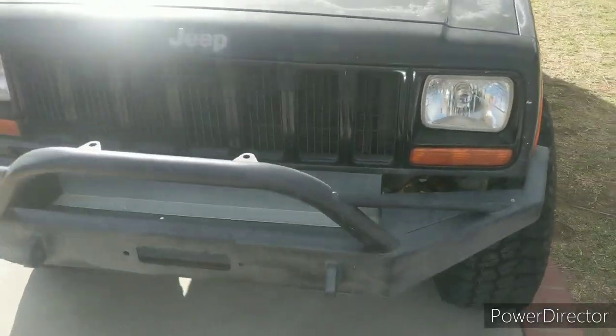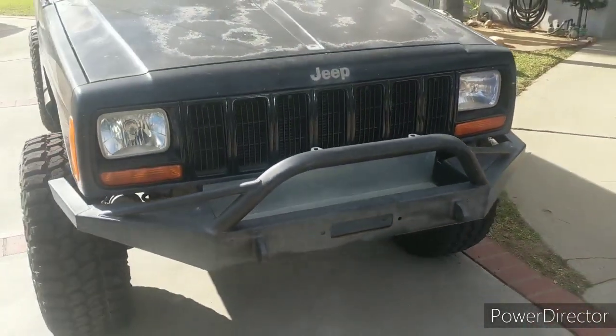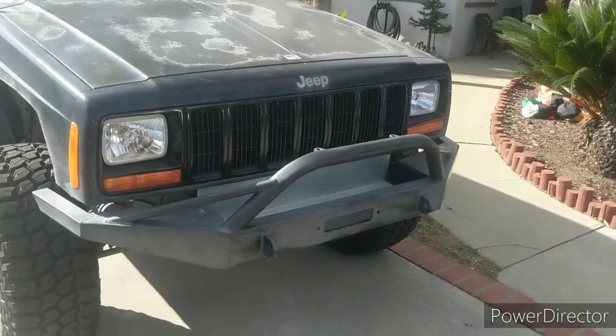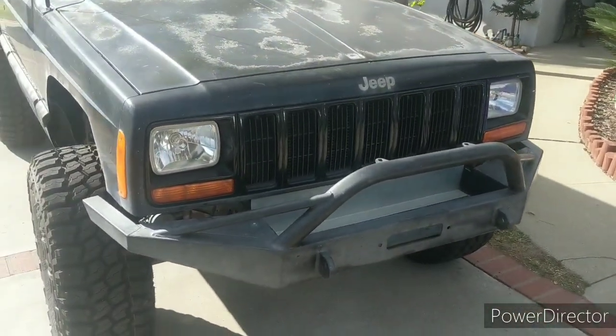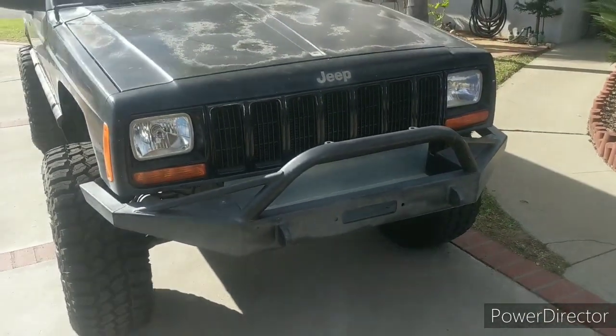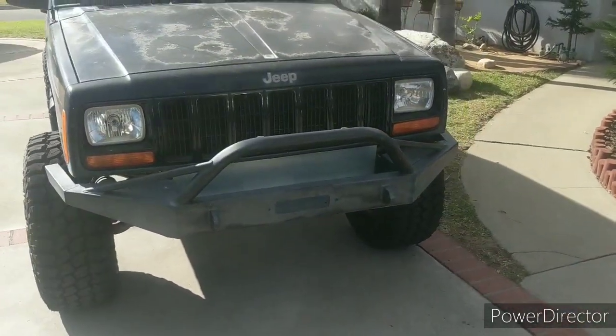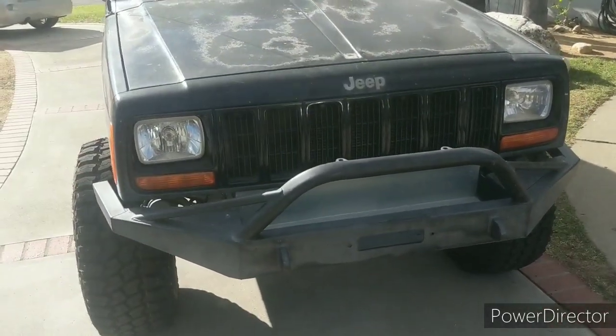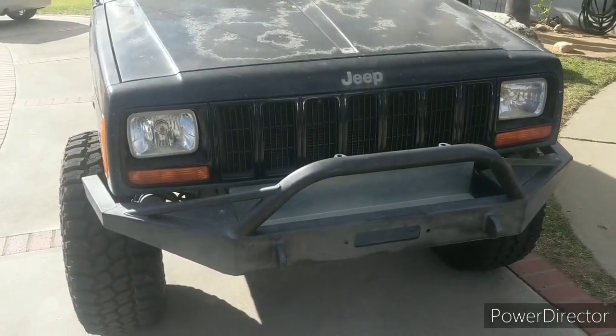So today we will be converting the headlights on my son's XJ to round headlights. We're going to go with 7-inch LEDs with the turn signal integrated into the halo.